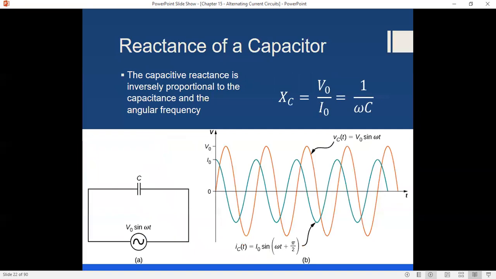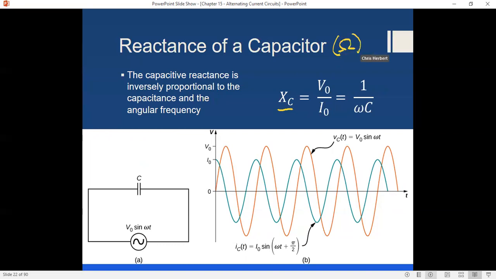Now, there's something important here that we call reactance, which helps us relate the amount of current that we get due to a certain voltage for the capacitor. I incorrectly threw in resistance earlier on, but that was just more or less a placeholder because I hadn't gotten to reactance yet. But reactance should be thought of as being very, very similar to resistance. The units for reactance is the ohm.